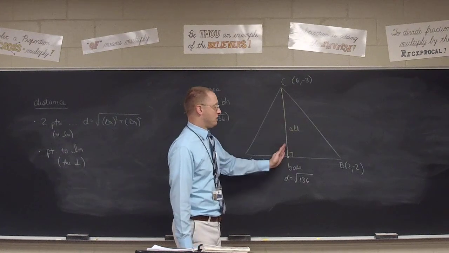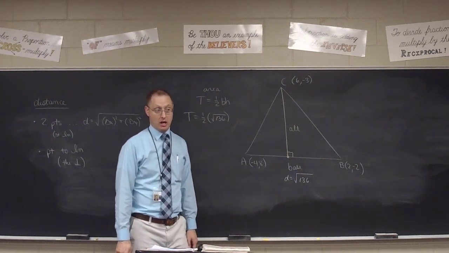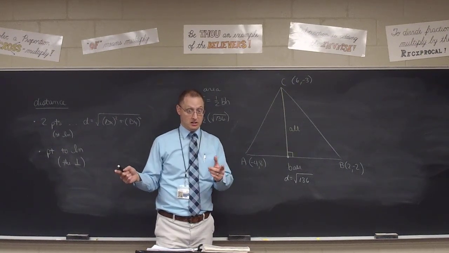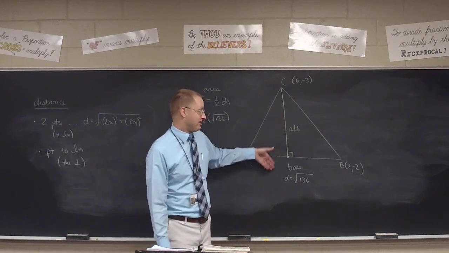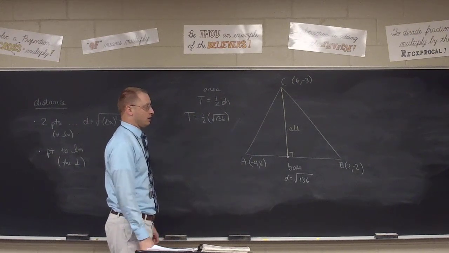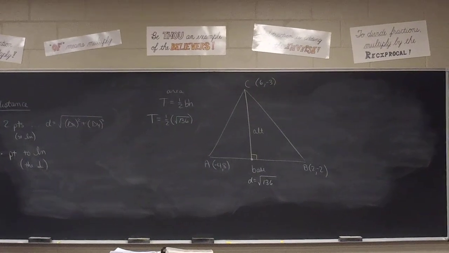Where the altitude and the base intersect, perpendicular, so... In order to find a point of intersection, I've got to use a system of equations. I don't know either equation, but there's only one equation I can get right now. What's that? The base. The equation of the base, right? So let's go ahead and get the equation of the base here.